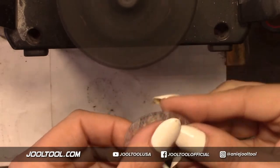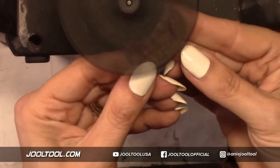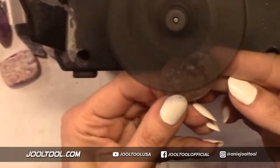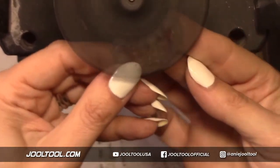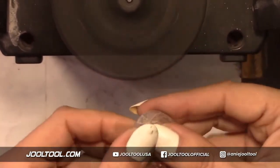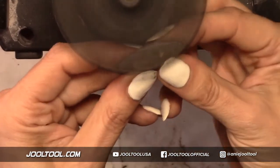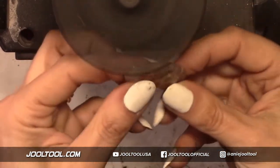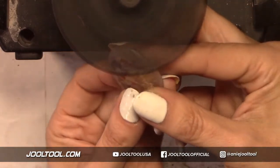That should do it. Oh, wow. If I had feel-a-vision, you could totally feel how smooth it is. And if your abrasive starts to fade away, work more in the center. Do you guys see? Mine is really old. I'm telling you, my abrasive, I think, is like 3 years old. It's so old. So now let me just do the very edges. And then we're going to polish it with the buffs right now.